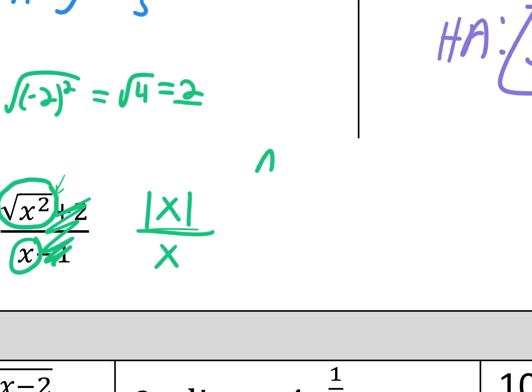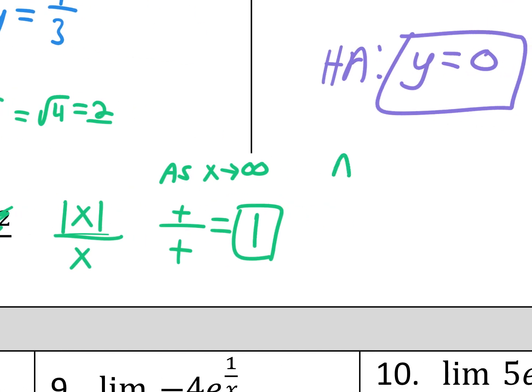So what happens first as x approaches infinity? What kind of numbers are on top when you do the absolute value? Right, they're always going to be positive. And as x is approaching positive infinity, what kind of numbers are on the bottom? Positive infinity? They're also positive. So you get positive over positive, which is positive. And then x divided by x is just going to get you 1.